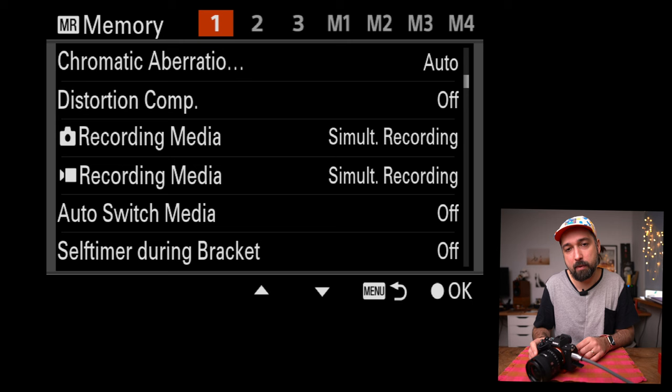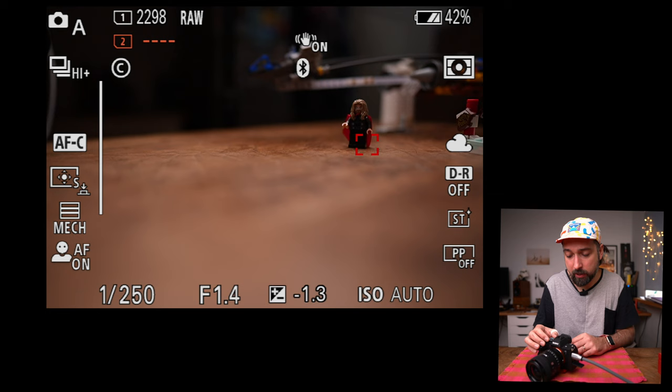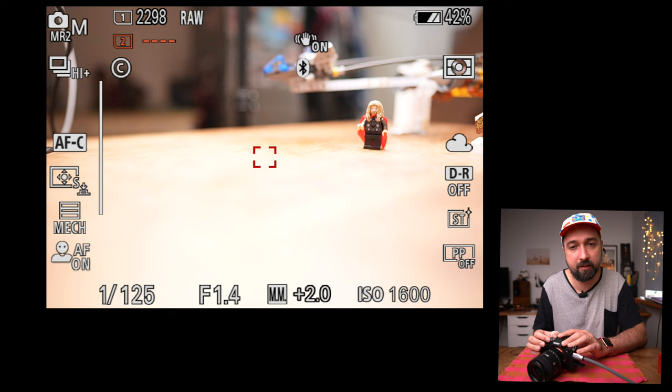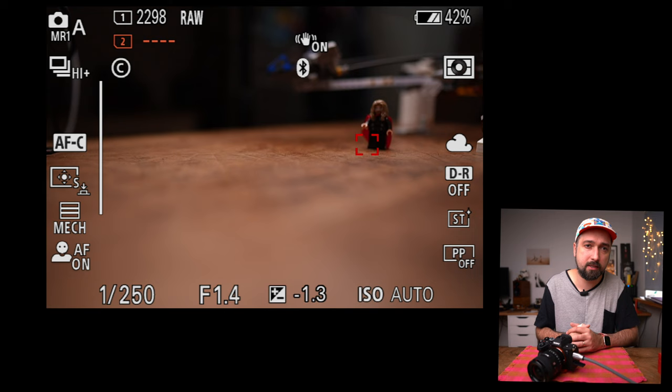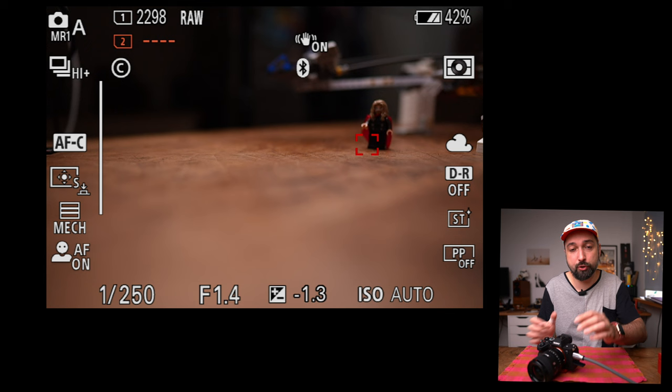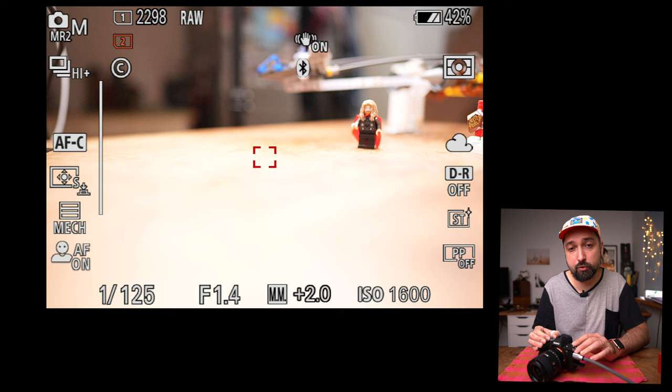So you can decide if you want mode dial 1, 2, or 3 and just click and register. That's why on mode dial 1, I have my basic wedding settings. On mode dial 2, I have my flash settings number 1, and on mode dial 3, I have my flash settings number 3. So I have quick basic settings for my flash photography as well. That is also why one of my custom buttons was set to record those settings. Number 2 is the bounce flash setting. Number 3 is going to be the dragging the shutter flash settings.